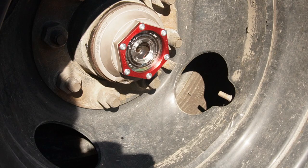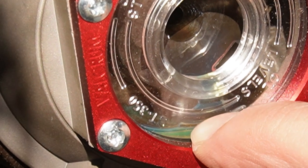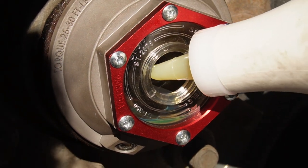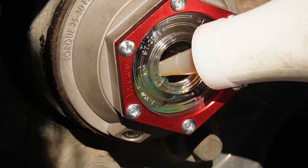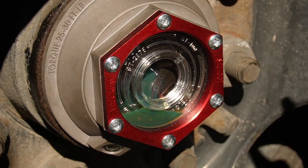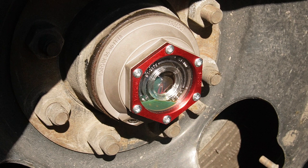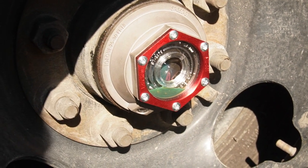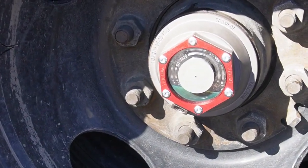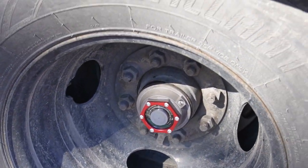All right, so it's been about 5-10 minutes, and as you can see, it's settled, and it's all the way down here right now. So I'm gonna go right back in and just refill it back to the line. All right. And I'm gonna wait another 5-10 minutes and come back and check it again until it stays at that full line. Well, good as new. And the other side looks good too.